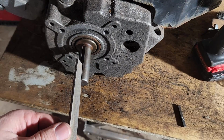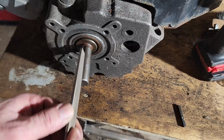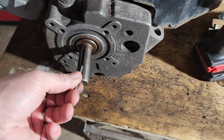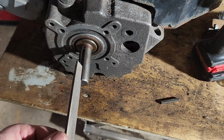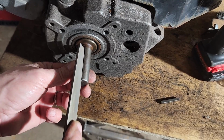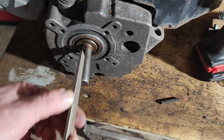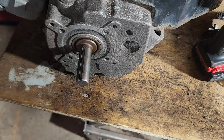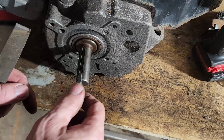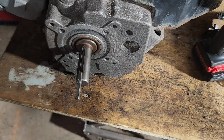And we'll clean up the keyway a little bit. Oh, it's really tight. Tight is good, so we don't want to overdo it. There we go. I can tap the rest in with a little bit of force, but we want her snug.